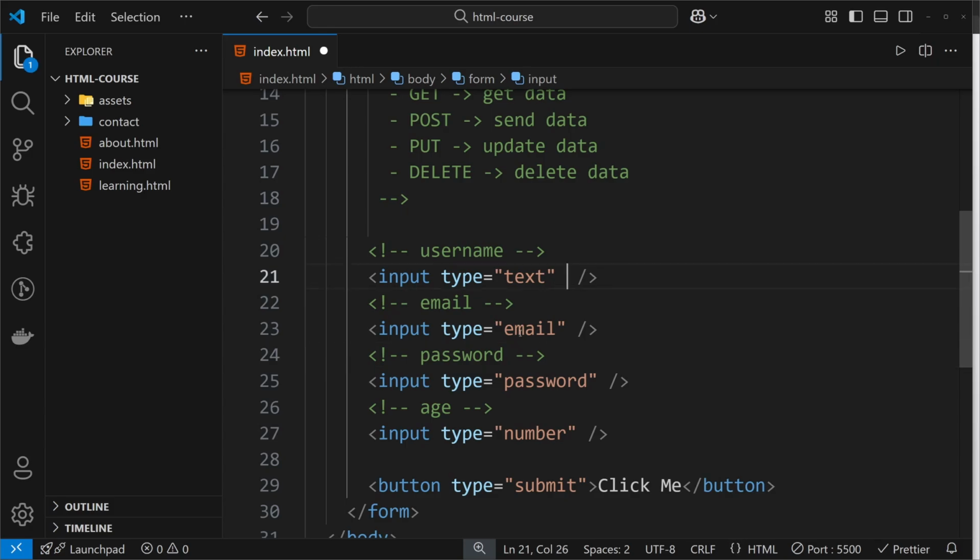It is something like this: name equals, and for this one let's go with username, just to denote what this input is for, right?